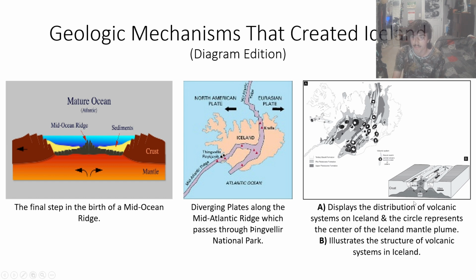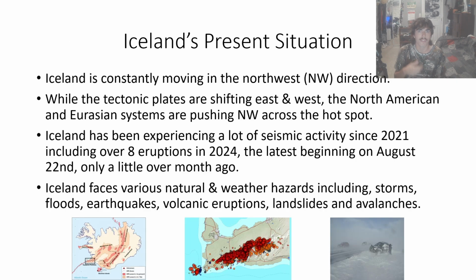And we've got this B section right here, which basically illustrates what all these volcanic structures are going to look like under the ground and a little bit above the ground. So yeah, it's very interesting stuff. A lot of volcanic activity, which obviously created Iceland and still goes on to this day. And now that will take us to Iceland's present situation.